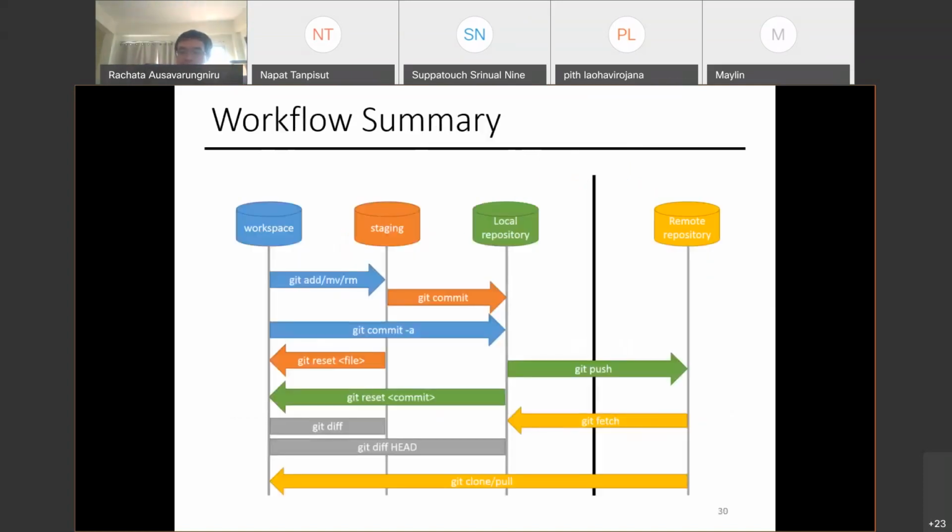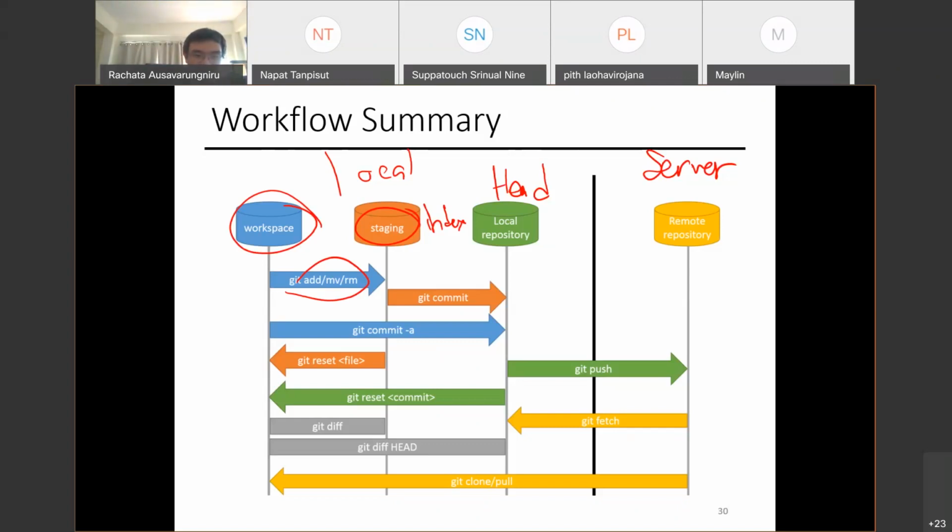And here's a summary of the workflow. You have the server, and this is your local directory. When I say local, it means your desktop, wherever you're working. You have, again, as we mentioned, the head. This is the staging area, which is the index. And this is your workspace, your folders and files that you have right now. So if you do git add, it moves from the workspace to the staging area. Then you can git commit.